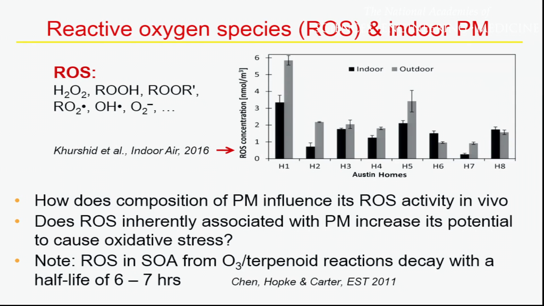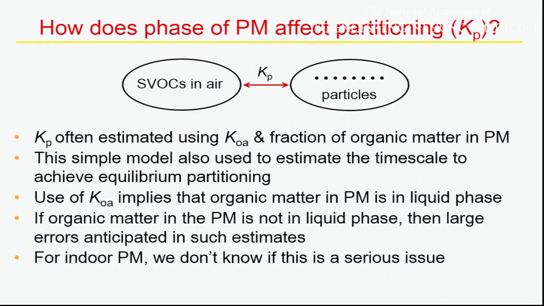One quick point. Glenn mentioned the fact that SOA indoors tends to be fresh. SOA generated indoors tends to be fresh. This is important because studies from Phil Hopke's group indicate that the ROS from the ozone-terpene chemistry is actually decaying over time, with a half-life of 6 or 7 hours. So the age of the PM matters, the age of the secondary organic aerosols, presumably, if we do want to pay attention to ROS.